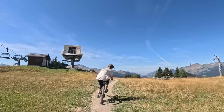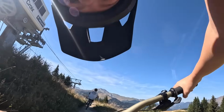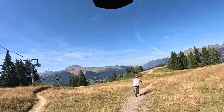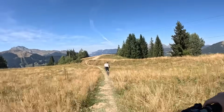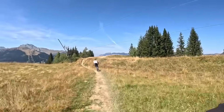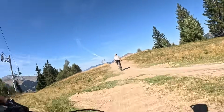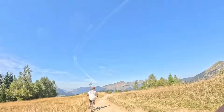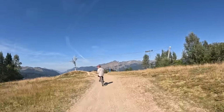Rock the Morzine. Right, the top. Oh, he's cooking again. He's cooking again. And now we're going to Morzine. Oh, almost had a huge hit. Let's go down a bit. Up.